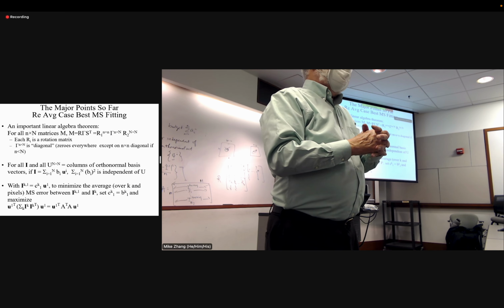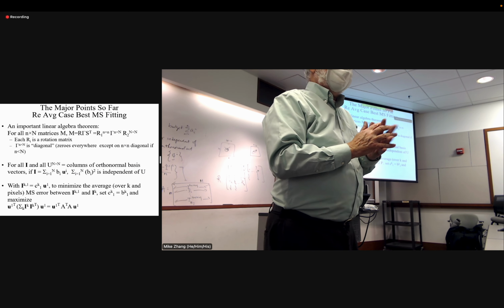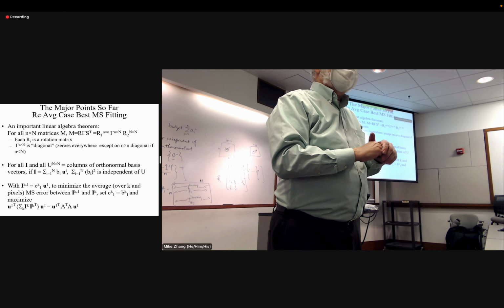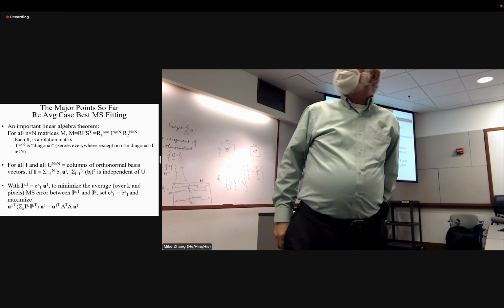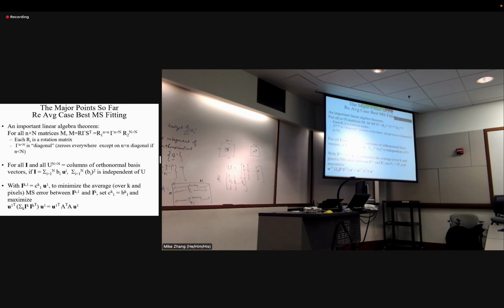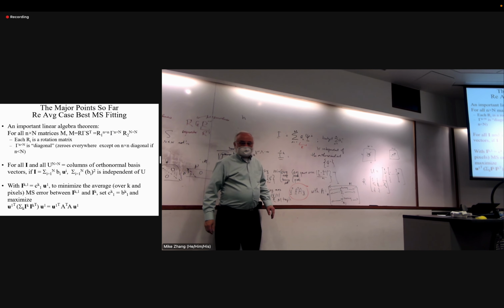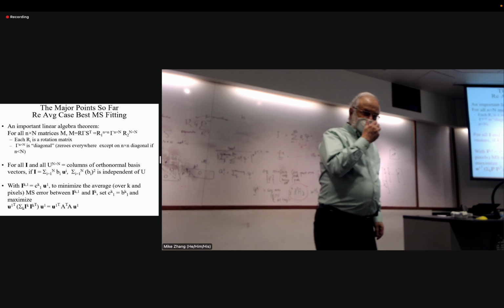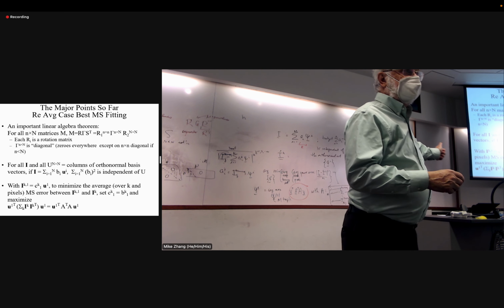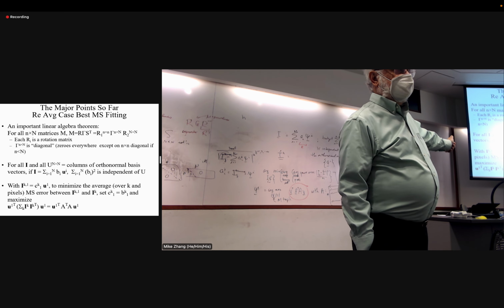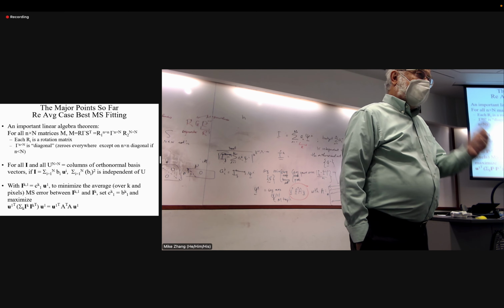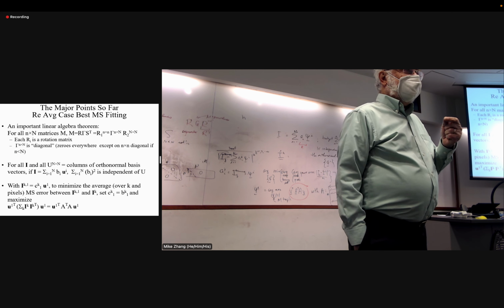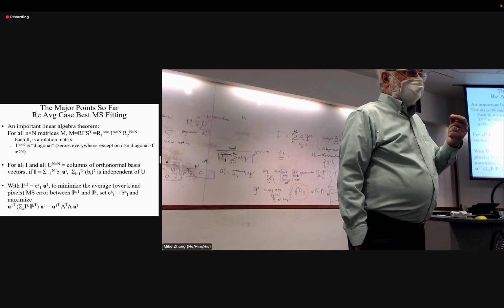That you should learn. If you haven't had that math before, you have had it now, and this is something I'm expecting you to know. Every matrix can be written as R gamma rotation. And then the final thing that we've learned is that the particular direction that we want V to be in for our biggest portion of the budget, which minimizes the error most on average over the training cases, is the eigenvector of A transpose A that has the biggest eigenvalue.